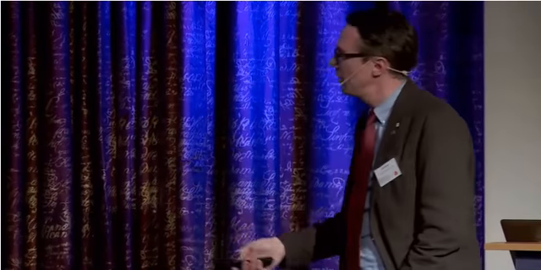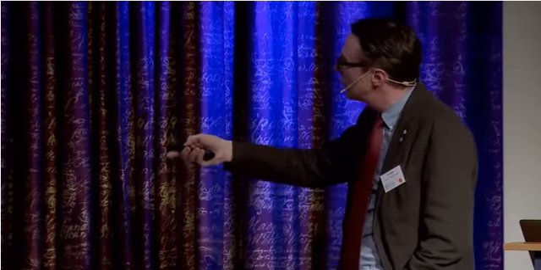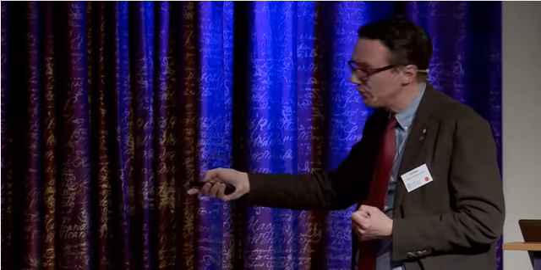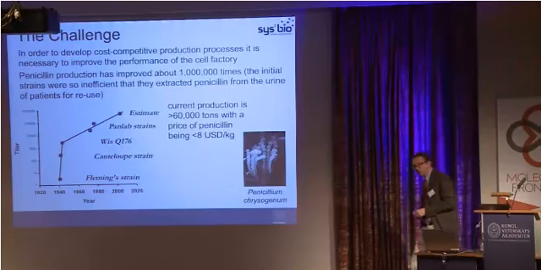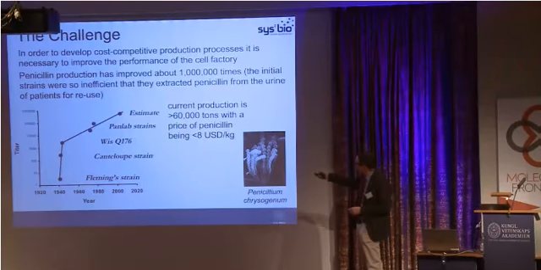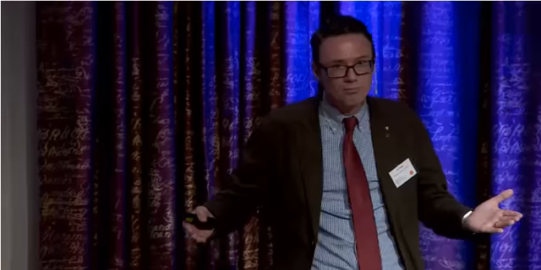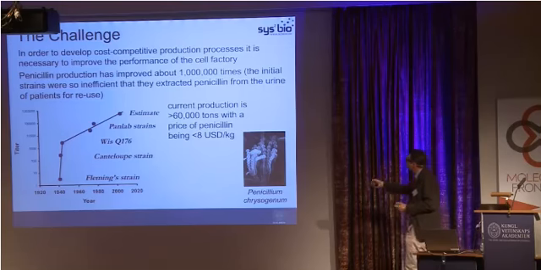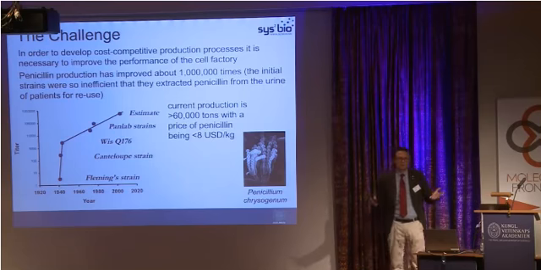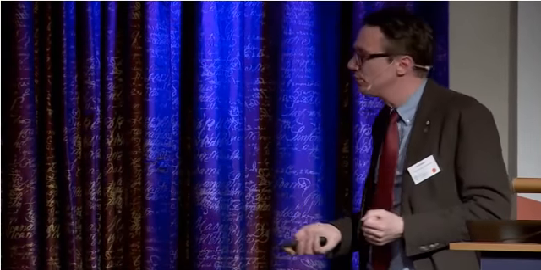Okay? We don't do that anymore because they managed, as you can see, to rapidly improve the performance of this cell factory. Then there was a kink here, but still, notice this is an exponential, logarithmic axis, so you still have really rapid growth, but also notice the number of years here. It took many years. And so even over those years, you got a very efficient strain, and today penicillin is produced in the range of 60,000 tons per year, and it costs only $8 per kilogram. Very, very cheap product. But why did it take so many years, and why is it so complicated to improve this production? Well, this is the answer. This is metabolism.